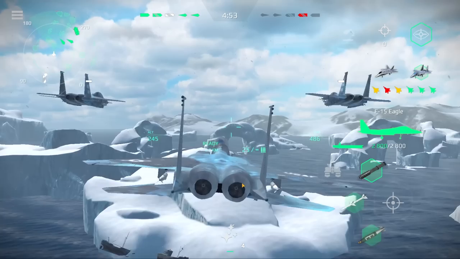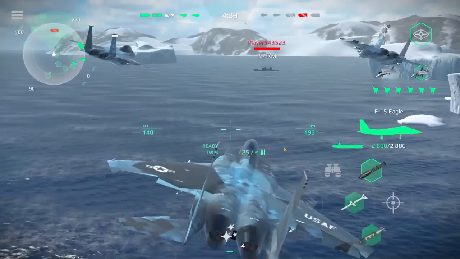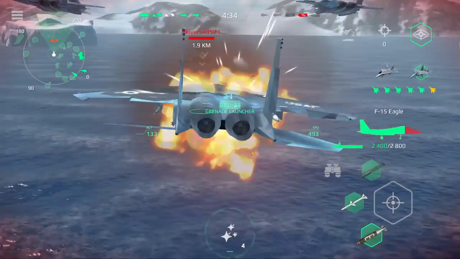Nice to have a mini-map on this game. Makes it a lot easier. Yeah, he's still hiding over there. We've got 4 minutes to take him down. Let's go around. Let's go low. Go low, go low. There you are. Prepare for the bombs. Oh, this is not great. Pop flares. And release.